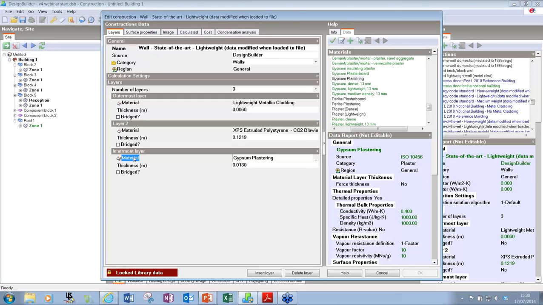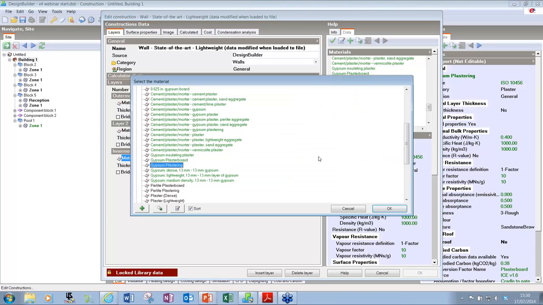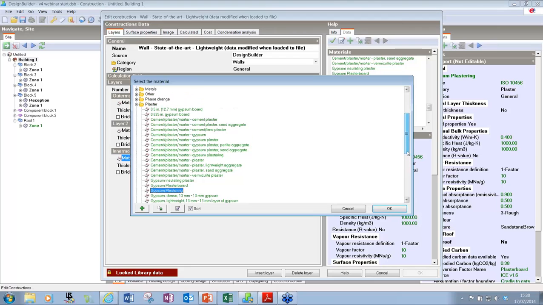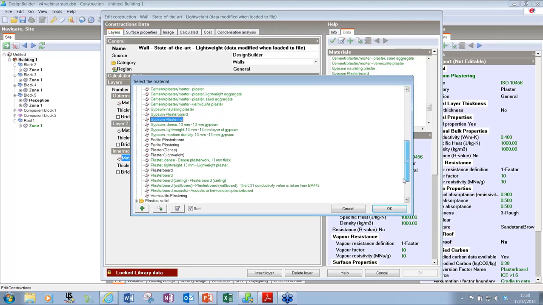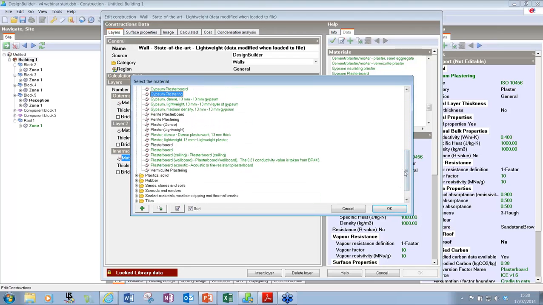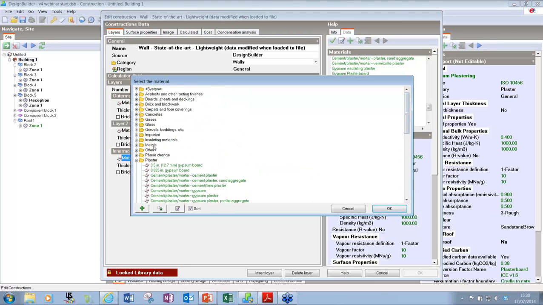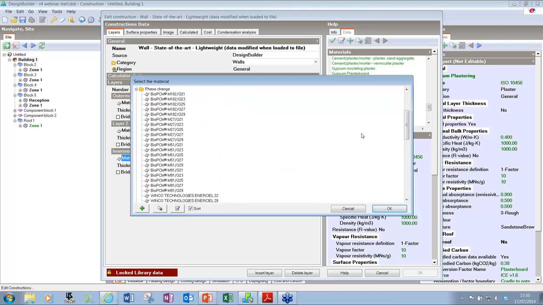If I browse to the innermost layer, you can see the extensive list of library data already included with DesignBuilder. You can add your own data to the library with ease.